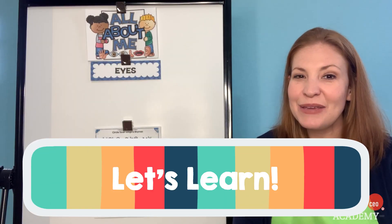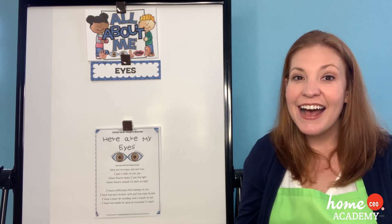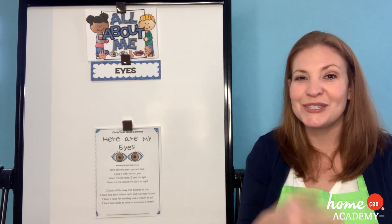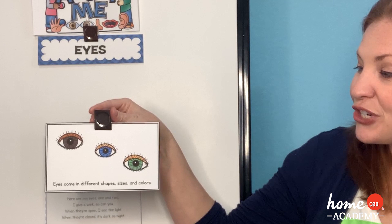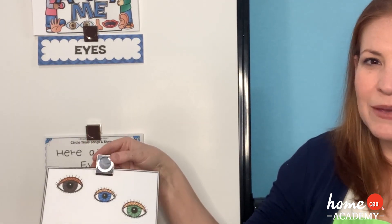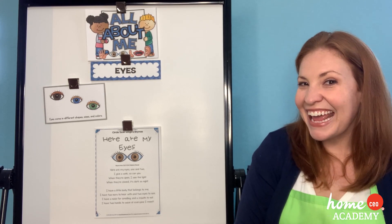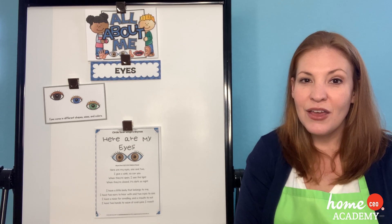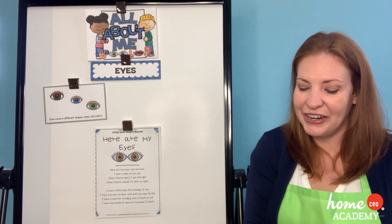Welcome back to our theme board and our last week of sentences. I have some really interesting facts about how our eyes help us to not only see, but keep our eyes protected with what's around them. Our first sentence reads: eyes come in different shapes, sizes, and colors. Not everybody has the same eye color — sometimes there's people with brown eyes, blue eyes, green eyes, even hazel. Have you ever seen a husky or even a person with two different colored eyes? Some people are actually born like that, even though it's not very common.